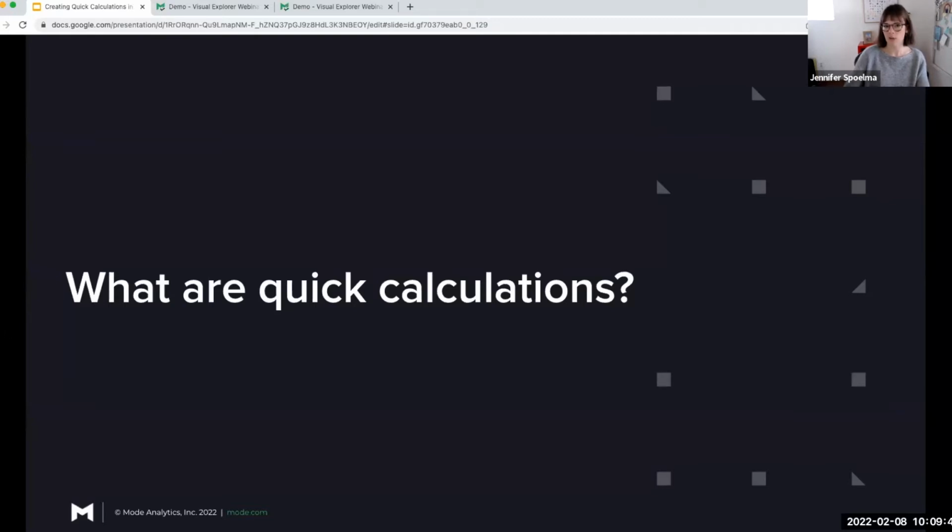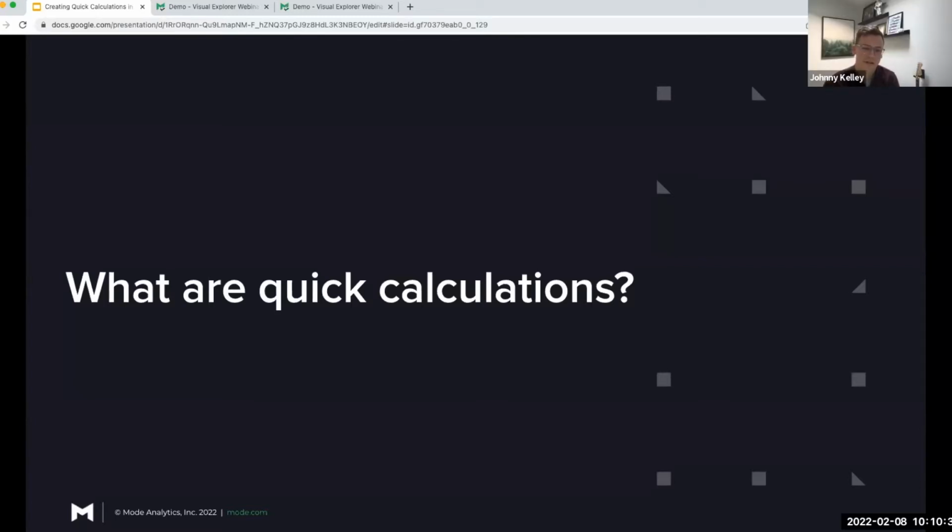And if you don't know what I mean by aggregated continuous fields or how this will work, no worries, we're going to cover that in the demo in just a minute. In addition to the calculation types, you're also able to specify the level and the direction in which these calculations are applied for any of your aggregated continuous fields. So a lot of flexibility and great functionality to improve and speed up your analysis without having to go back and write that additional SQL code. Before we get into the demo, Johnny, is there any additional context you want to add here?